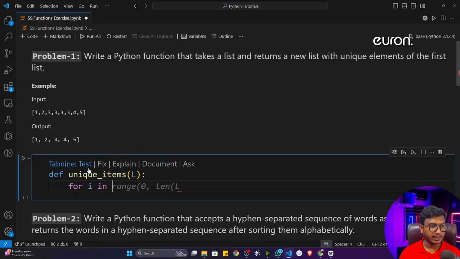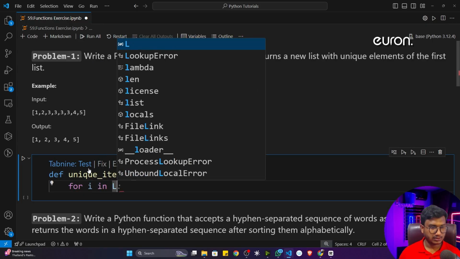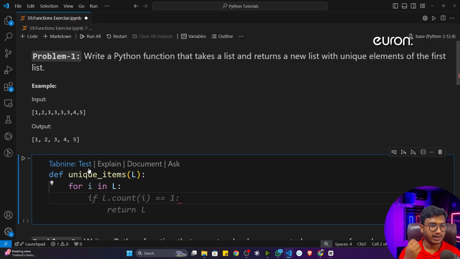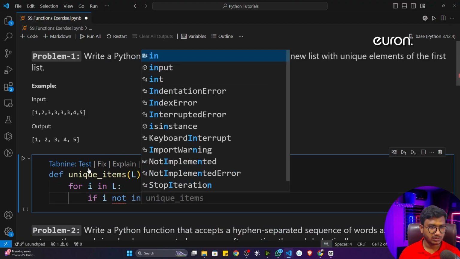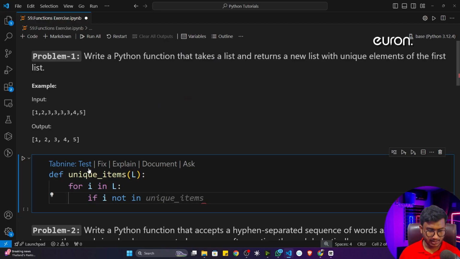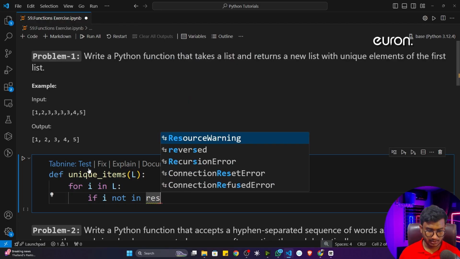So for i in this list, whatever item I get, I'll check if this item is not in, that means it is not present inside, my results variable.